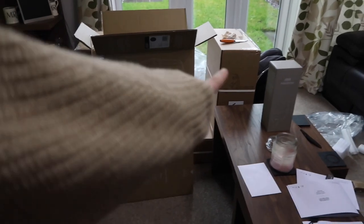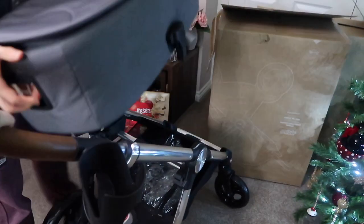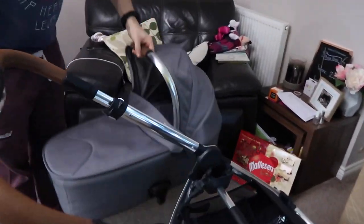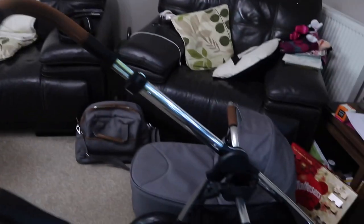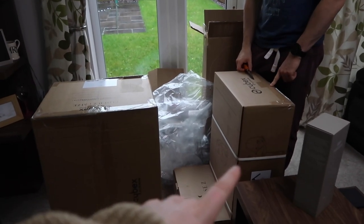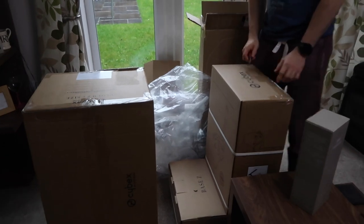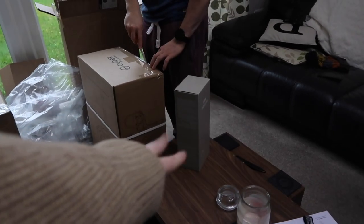And now we've got... Can I take this bit off? Yeah, go on then. You might just have to pull it hard, yeah. I think they're just a bit stiff, which is good because it means they're not loose to start with. Should put this one back and keep it out the way? Yeah, we'll fold it up with that in it. So now we've got the ISOFIX base. This one? Yeah, we can do that. That one's not a very jazzy, exciting one, but yeah. And then these are the adapter clips for it to go onto the pushchair.